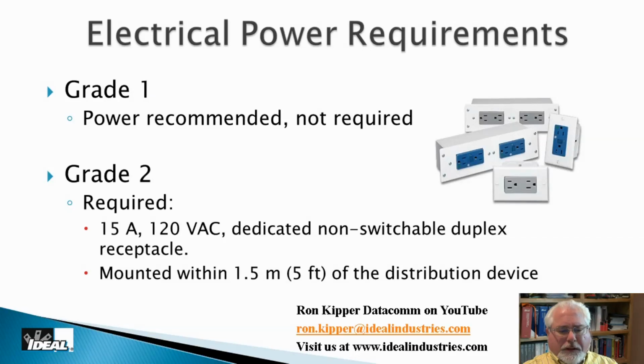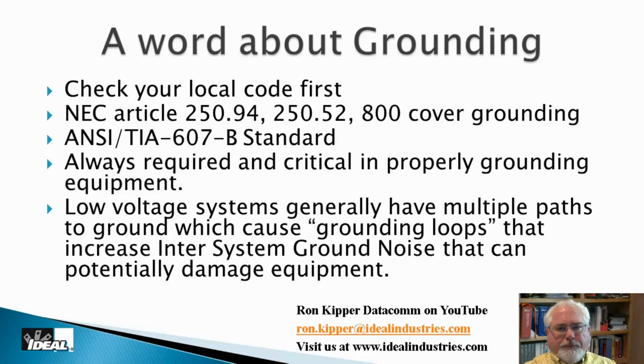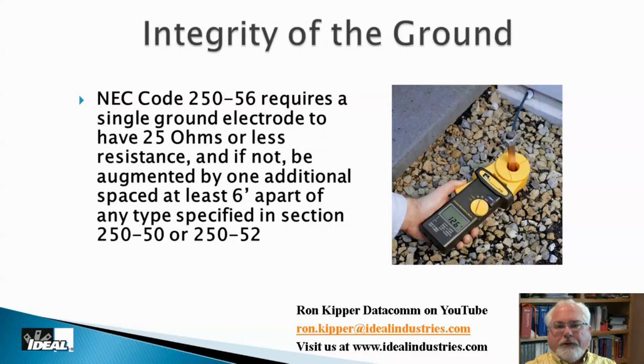Okay, so anyway, grade 2 wiring, definitely want to have power nearby the panel. Now, when we talk about grounding of these systems, by code, you have to ground all your low voltage wires as they enter the building. But the first thing I'm going to tell you is check with your local code people. I don't live in your neighborhood, so find out whatever the local code people are making you do as far as grounding is concerned in the building. But again, as a general rule, all low voltage wires need to be grounded as they come into a building.